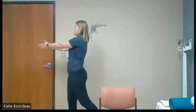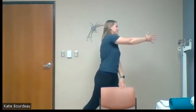Our third move is the power twist. Arms start wide, and then I'm turning to clap. I'm pivoting on this back leg, resetting, opening wide, turning to clap again, really pivoting here. And so you're getting your power from that back leg to push off as you turn. A great option if you want to keep some support would be doing the twist like we did our LSVT twist in the warm up, where one arm's out to the side. I'm going to keep this hand here as I twist. So you can always keep one hand down if you want a little bit of support.